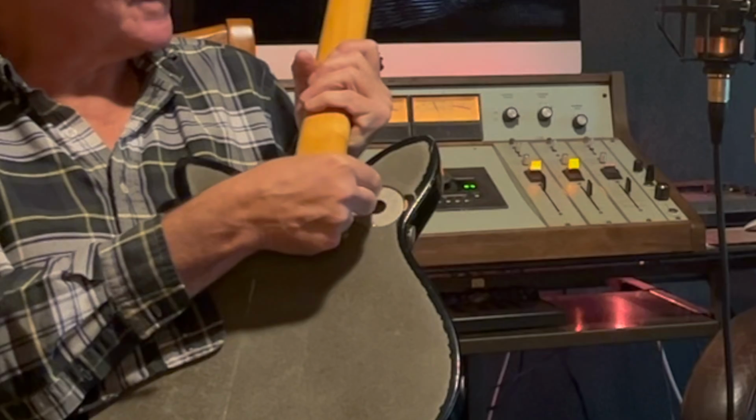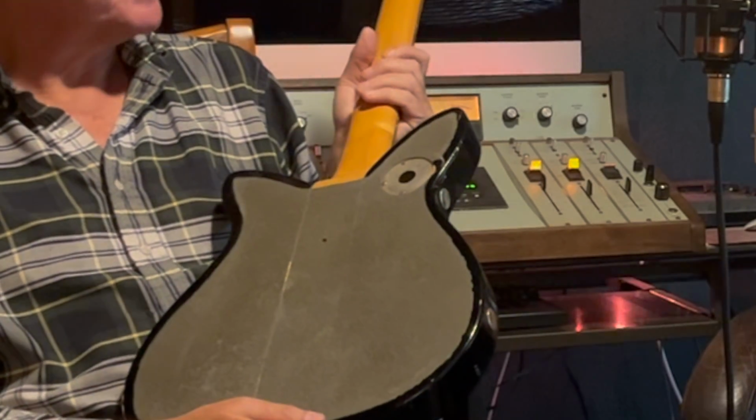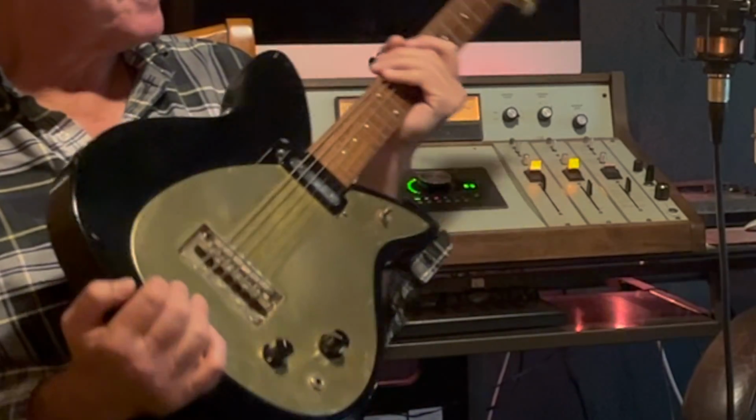Okay. One is, I guess they thought young kids are going to be playing this. So instead of having a strap pin in the upper bout like you would normally have, they made this metal plate with a hole in it designed to use a saxophone strap, which is just a thin strap that has a hook on it. Sure. So you were to hook the strap in the hole there from a saxophone strap. It's so bizarre. And I've never heard of anybody else doing that with a guitar. And I'm sure the balance probably wasn't great on that idea. Right. If you played it for any length of time, there'd be a lot of pressure on you because it is a solid body instrument. So that's one unique thing.